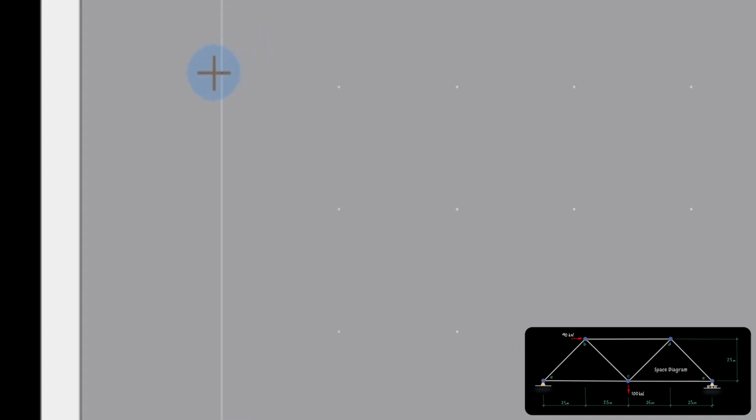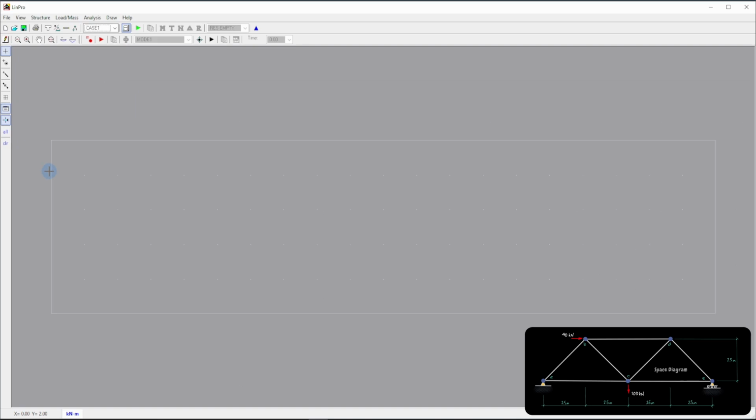Before continuing, a word about computer analysis and the terminology used. LinPro is based on the stiffness method, and the stiffness method is a special case of a more general analysis technique known as the finite element method. The finite element method uses the term node, where LinPro uses the term joint. This is unfortunate because, in the real world of engineering, the term joint has a specific meaning.